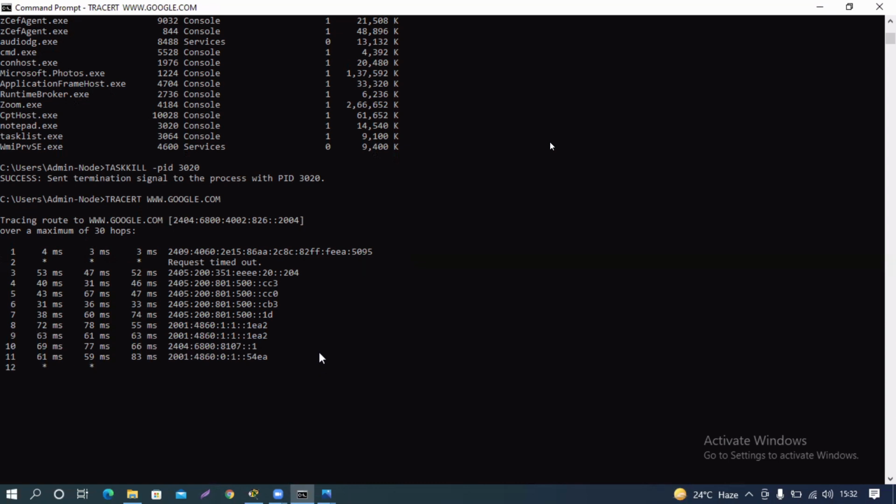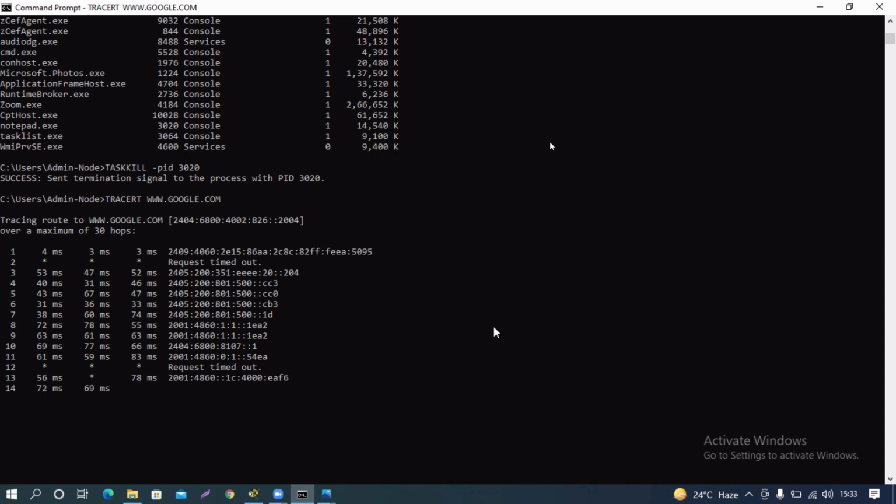Sir, why are we using the tracert command? I'm just tracing how my packet is going to the web server of Google. But why exactly, sir? Finding out the problem. Suppose I cannot reach a web server, then I can easily find out where exactly my packet is getting dropped, where exactly the issue is. So this is troubleshooting. Troubleshooting means finding the problem and fixing it. This is the command which is used for that.